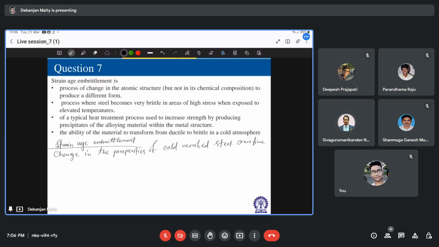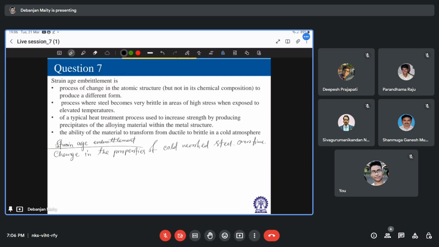Stretching is also there. Correct. So if the stresses from these cold working practices are not relieved, they become points of high residual stress, right? During the process, and can lead to strain age embrittlement.